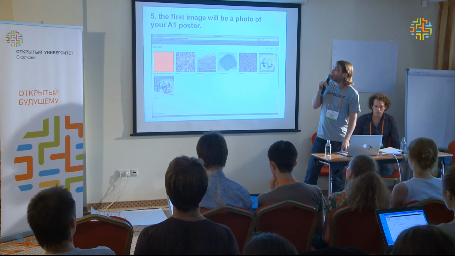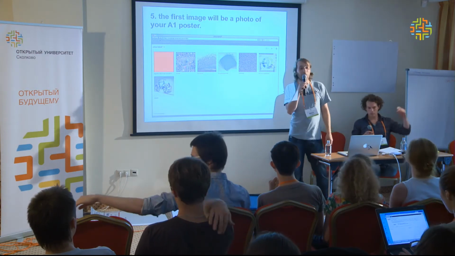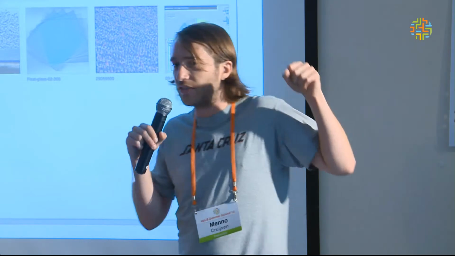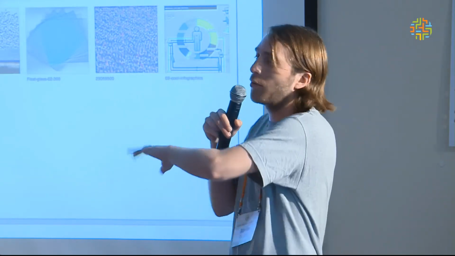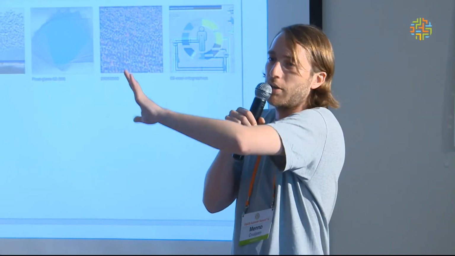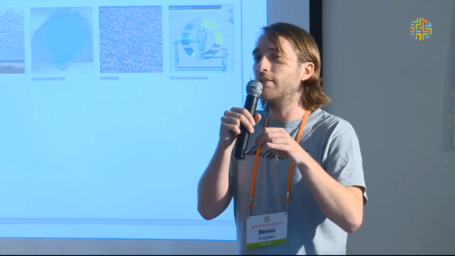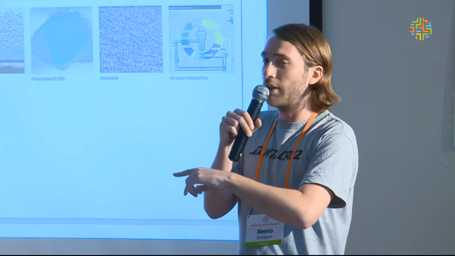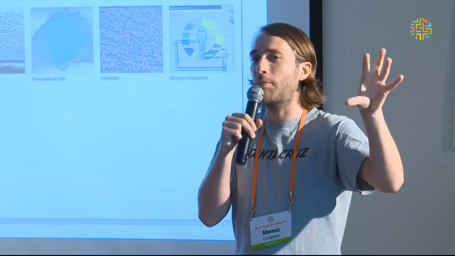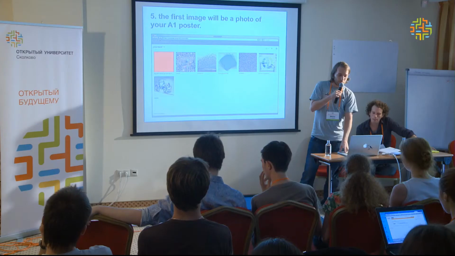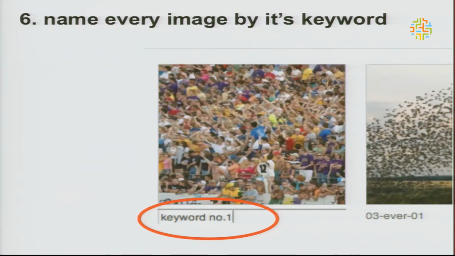Very important though, the A1 poster that we thought we were going to use seems like a bit of a hassle. There's just not enough space to do this, and we would have loved to have a nice big space where we could have put it up on the wall so everyone would see this. But it won't be the case, so we want you to make a picture, if possible, of your poster and put that as the beginning image, so we all have the same visual reference, and from then on you put in your pictures. And what's also important is, please label your picture with the keyword so we know what kind of picture fits your keyword.